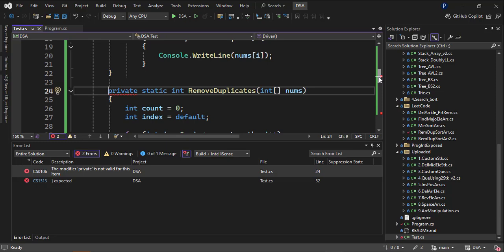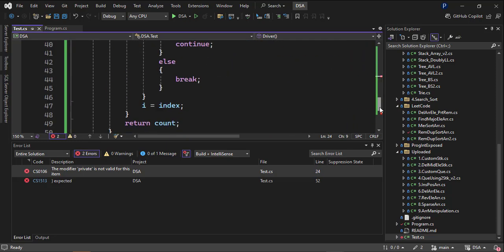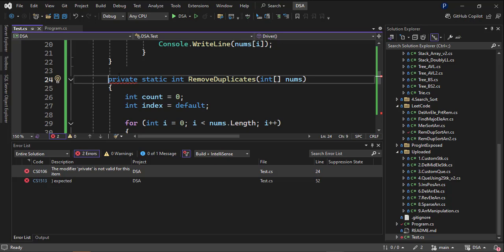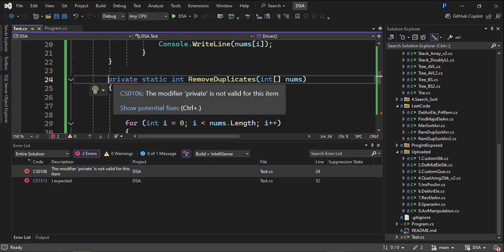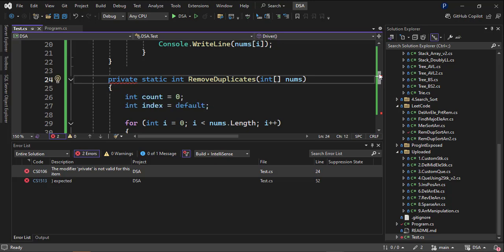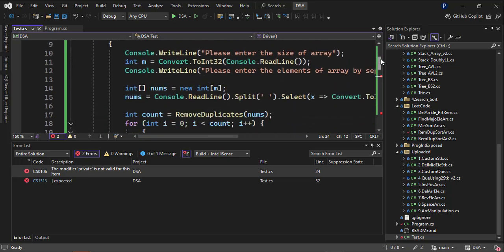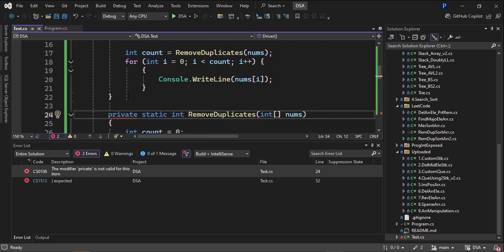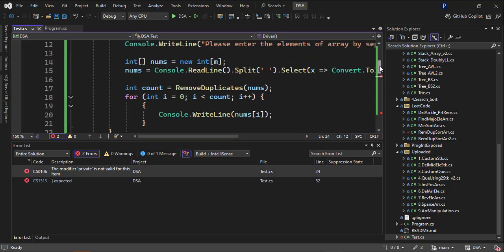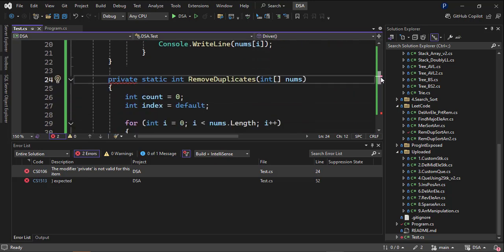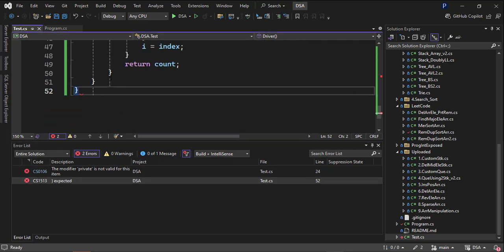Okay. We've got to also have, what's the problem here? Private should be okay here. Delegates, I think there is something. Okay.